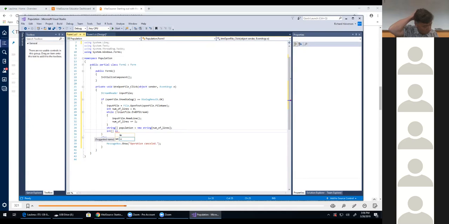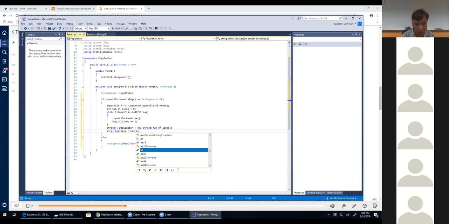So there's going to be a string array that keeps track of the population values, and an integer array that keeps track of the difference between each year as we read these in. I'm going to call that array increase, a new integer array that is the same size.